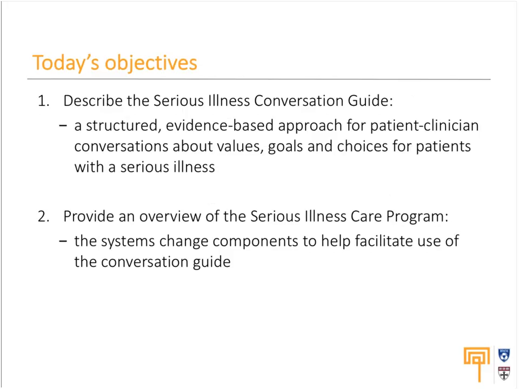It is a structured, evidence-based approach for patient-clinician conversations about values, goals, and choices for patients with serious illness. And then, of course, to provide an overview of the program. And that part is really the system change components to help facilitate the use of the conversation guide. I hope that helps to ground everyone in today's objectives.